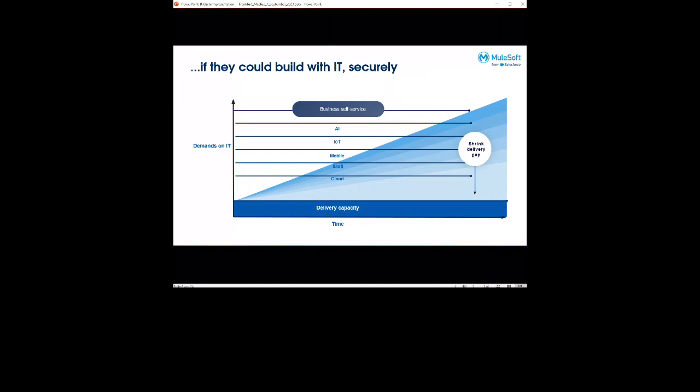What we expect is that the capacity will not increase the same way. Some of you are already part of the Mulesoft community for a while, and you certainly heard of the IT gap. Now, why is Composer an option to improve the situation and to help IT to deliver?